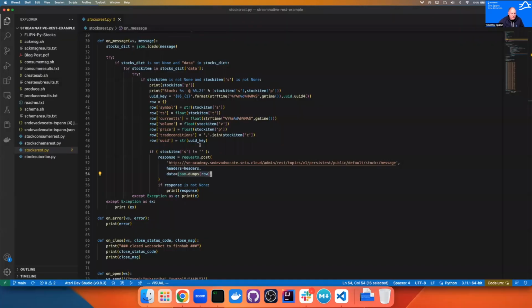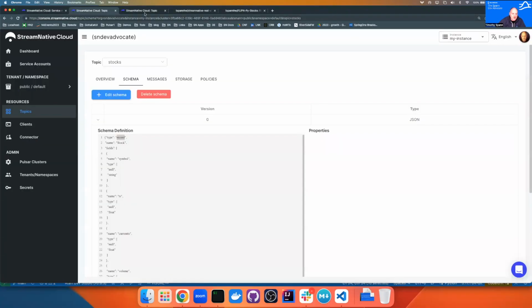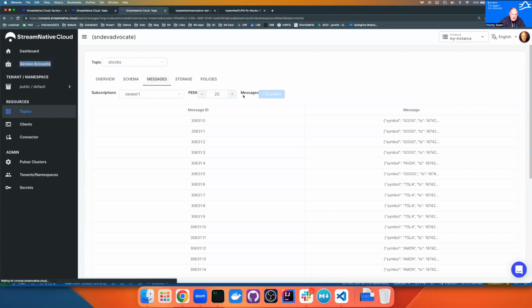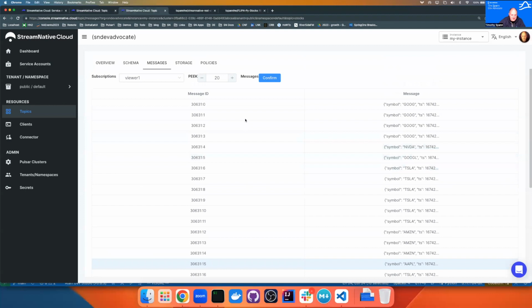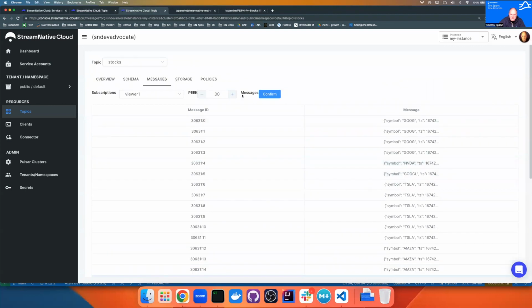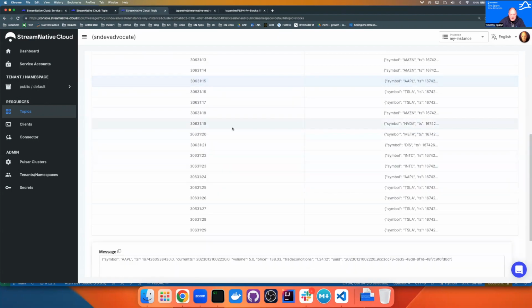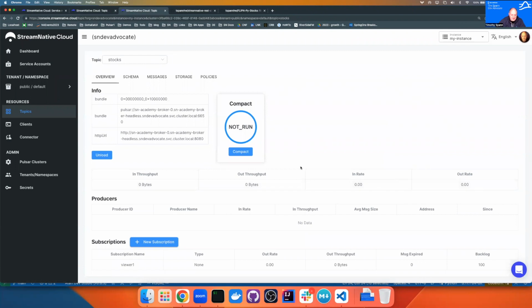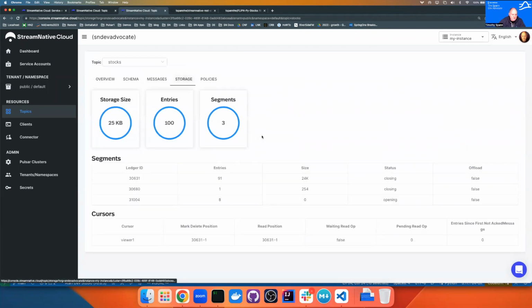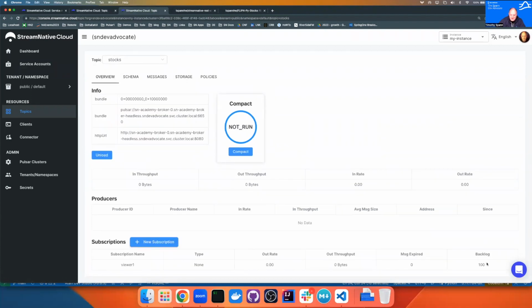Now, if we want to make sure that it went in there, we can go up to StreamNative Cloud and we could take a look at the messages and we can see we got a ton of message IDs here. We could look through them all, see what time they were sent, all that kind of fun stuff. I've sent a lot of messages as I've just left that running. When you leave it running, it sends a lot pretty quick. You'd also go to the overview here and you could start seeing how much data there is and look under storage. You can see how many entries are recent, all that kind of fun stuff. You can see here where there's 100 messages I haven't read yet. That is the nature of these things.